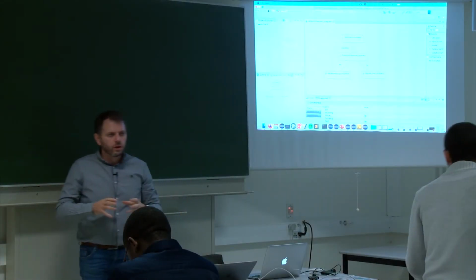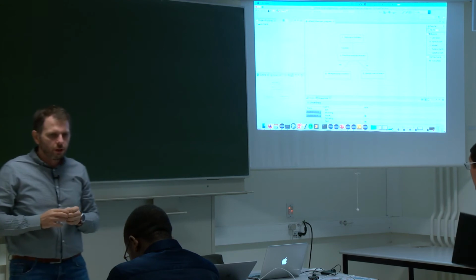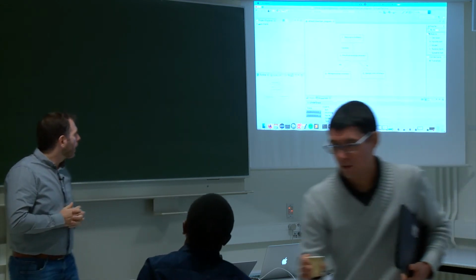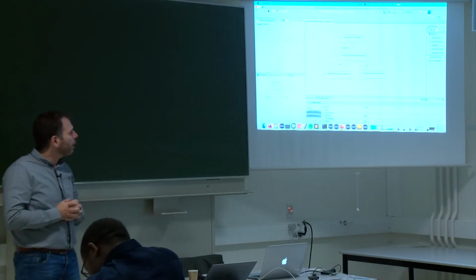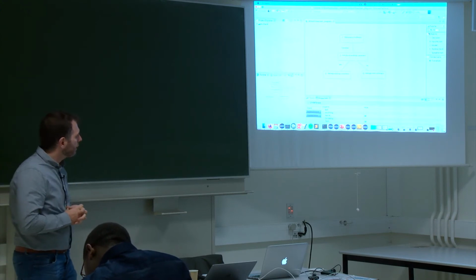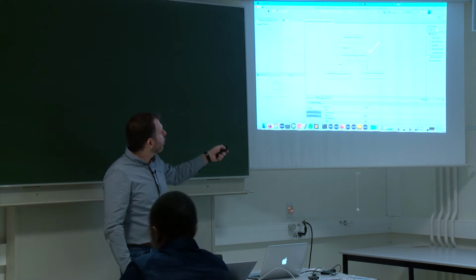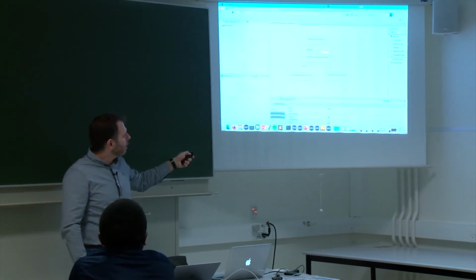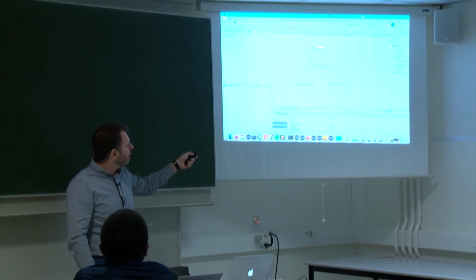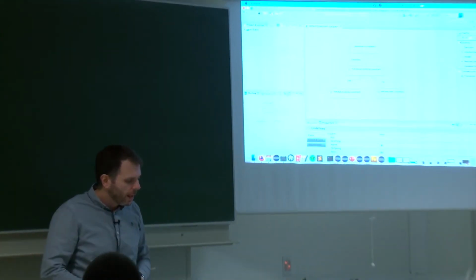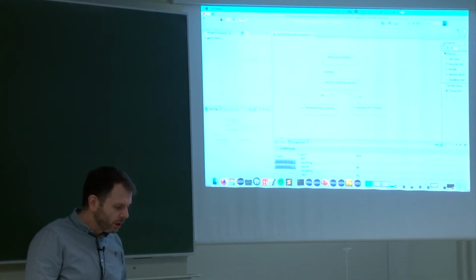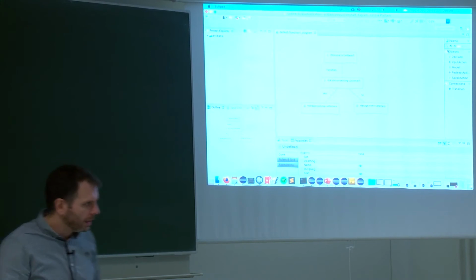So in my slides I said that icons are also very nice, very useful in order to distinguish between different concepts in our graphical syntax. If you look at our current graphical syntax, it's quite boring. Everything is a rectangle, a white rectangle with a kind of gray border. So let's customize our editor a little bit.